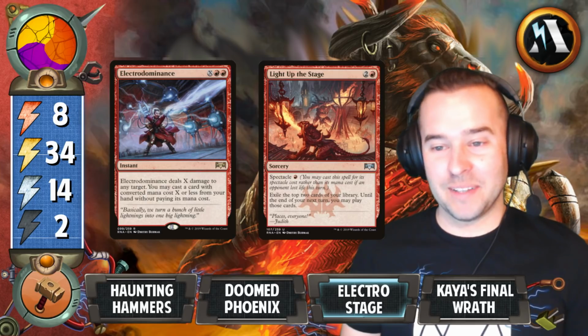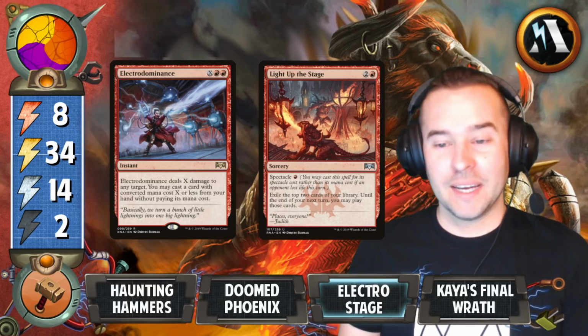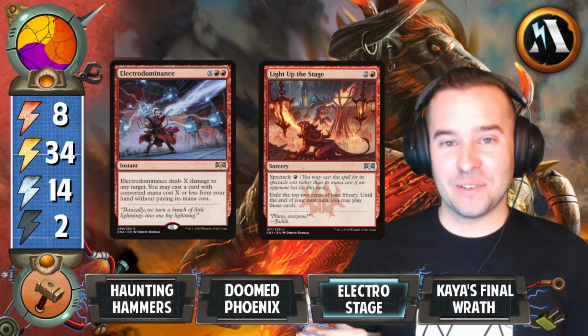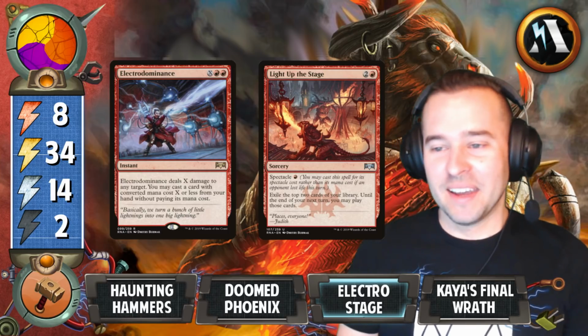Electro Dominance basically allows us to drop in a Planeswalker at our opponent's end step. We can just tap out for a ton of damage if we're in the top deck war. Either way, this is a very good card for the deck. But if you can sequence an Electro Dominance with Carnage during your opponent's upkeep, that is some good magic right there.